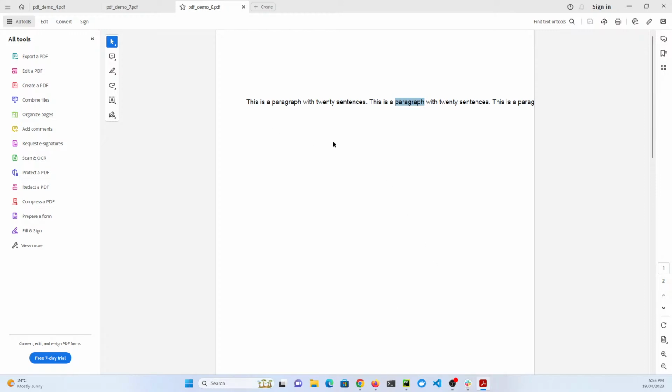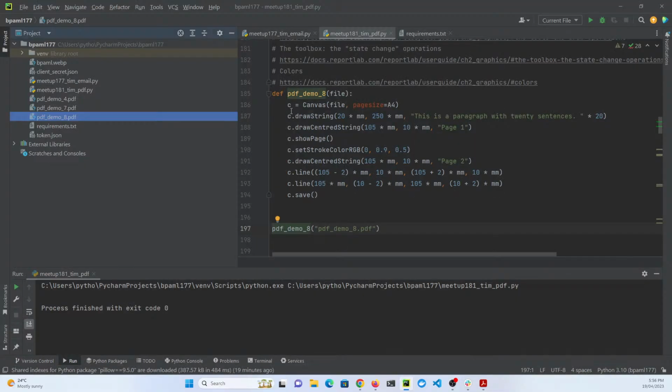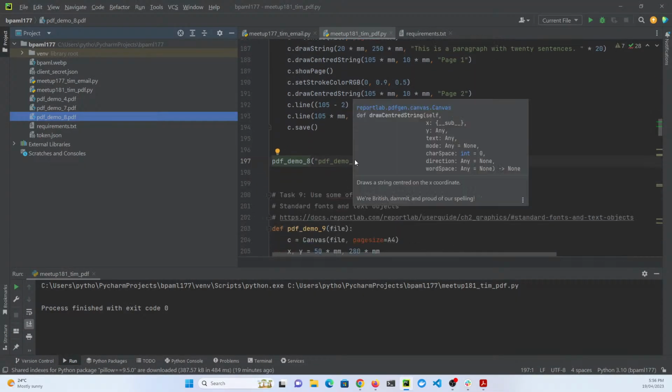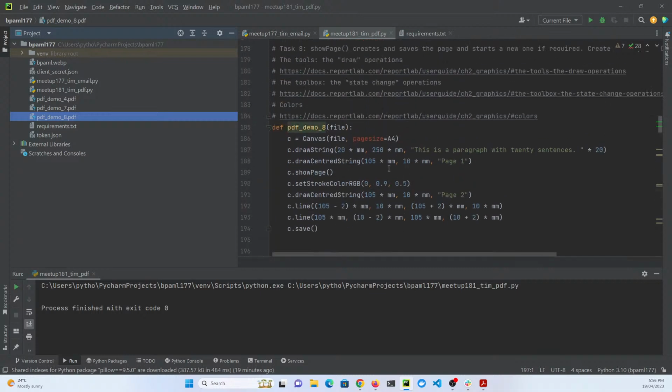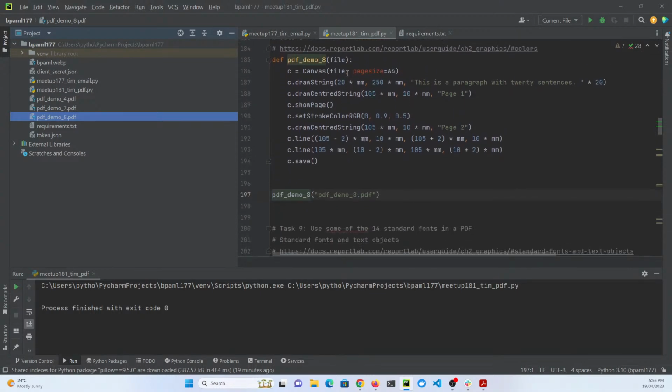So we obviously can't just put long paragraphs on there and expect it to wrap if we're using drawString. So this is a problem with drawString. We're going to continue using drawString, but we've just seen one of the problems with it.